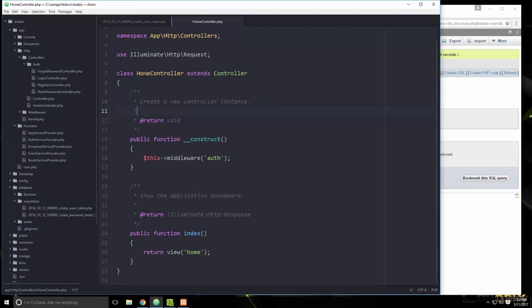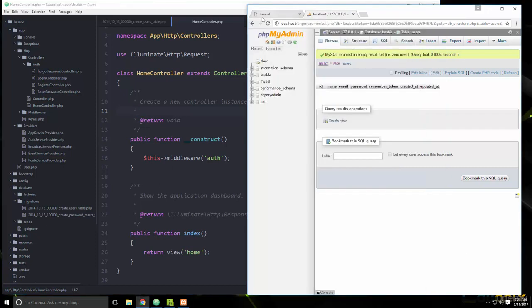Now, I don't like the word home for this controller. I think it's a little misleading because it's more of a dashboard. You have to be logged in. This is the redirect. So we're going to change everything to dashboard controller, that says home controller. Same thing with the views and stuff. But let's just try this out first.